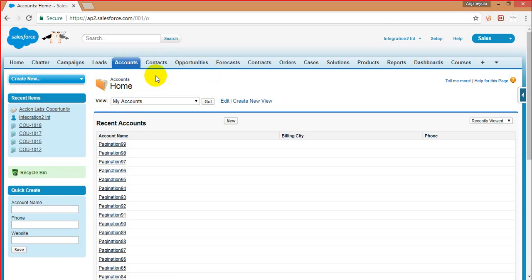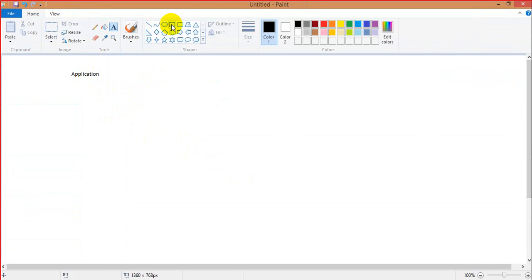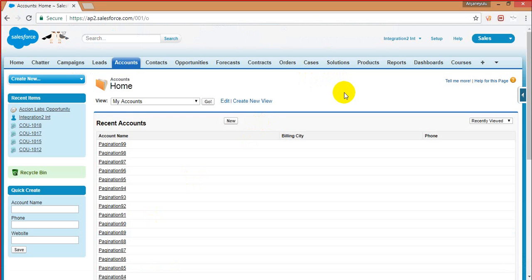Then where is the data stored here? Data should be stored somewhere, otherwise it won't be there, right? And where it is stored, there should be a database, right? Then how is it stored, in which format? Let's say if you are preparing a document and saving it, it will be in Word format. If you are storing an Excel sheet, it should be in Excel format, right? Then how is this data stored in the database, in which format? It should be a table format.